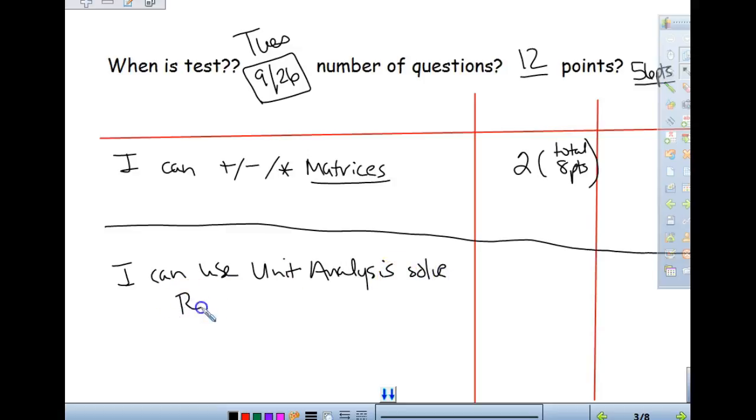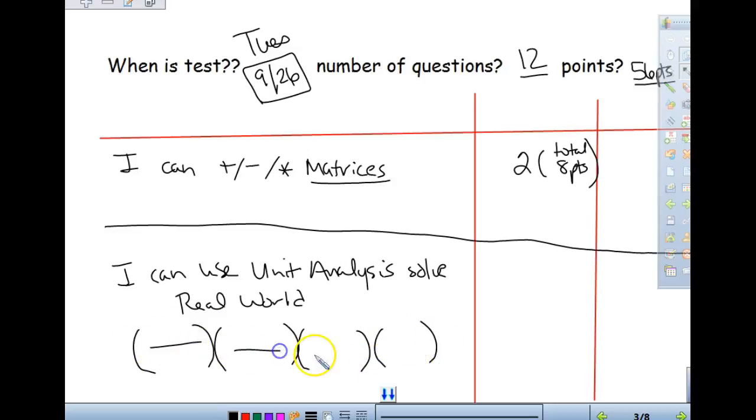So, I had some people say, when they did that last one on the quiz, and they were multiplying all the different units that we had, okay? What we were looking for in that was that these 2 units canceled. And these 2 units canceled. And I was looking for the units canceling.